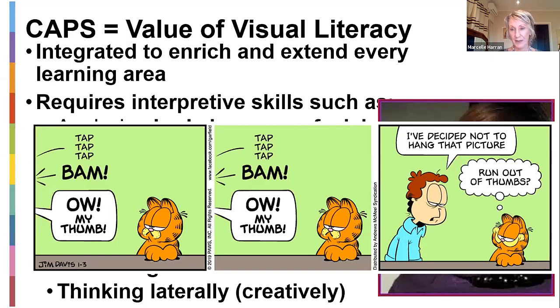And there comes Jon in frame 3. He says, I've decided that I'm not going to hang up the picture today. You can see his eyes, the expression is beautiful. And of course, wiry old Garfield says, have you run out of thumbs? And that's your thought bubble that's coming. He's very critical of Jon, and that's typically the thing he would say to Jon. So to interpret this and understand what is going on, you look at facial expression, the use of fonts, punctuation, thought bubbles, other bubbles, speech bubbles, to understand all that.